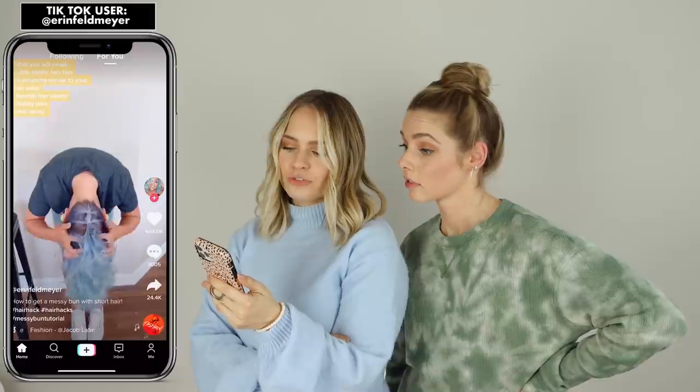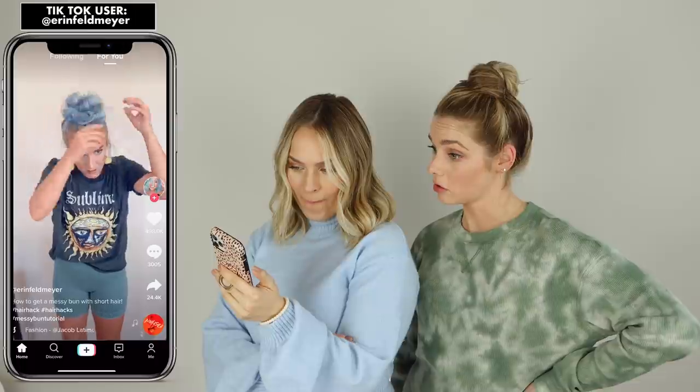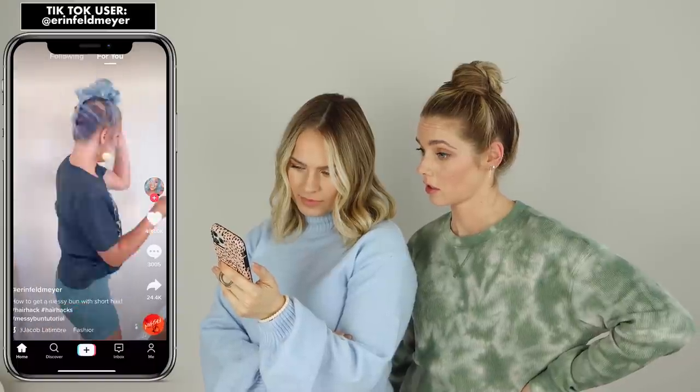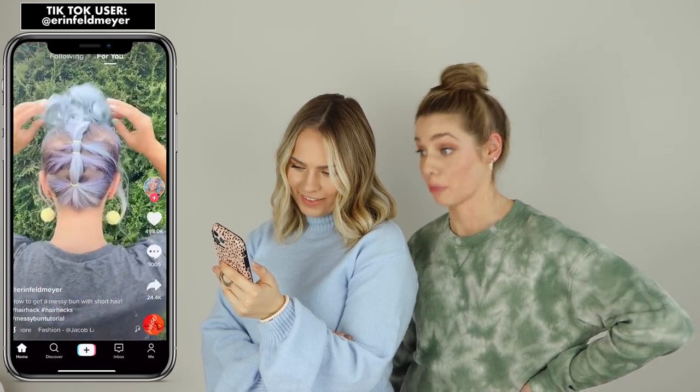This is for all my short-haired girls who want cute top-knot messy buns. Section the bottom of your hair into little ponytails — these add volume to your bun later. Pull out baby hairs as needed. Take a normal elastic, wrap it around, and then tuck as needed. Once you have it in your desired shape, go ahead and pin it in place, pin some of the little ponytail flyaways in the back, and spray liberally with hairspray. That is a top-knot — that thing is on her hair. I like that shape a lot.